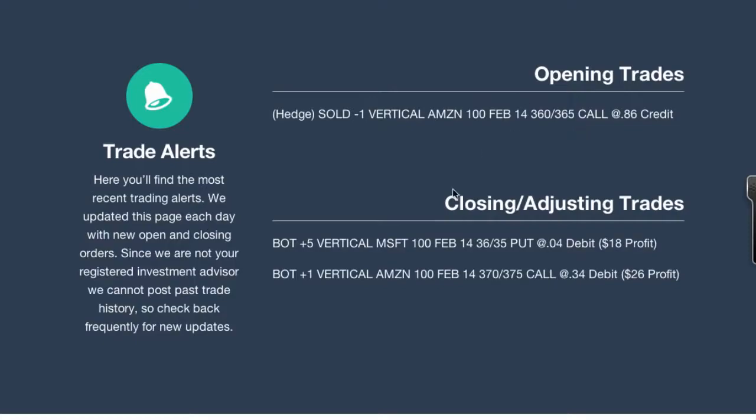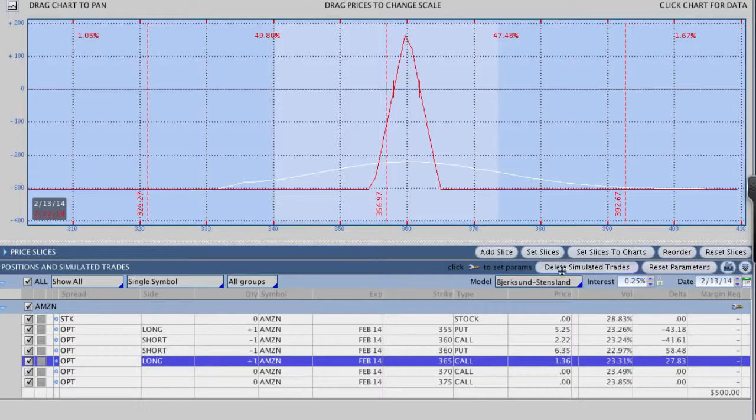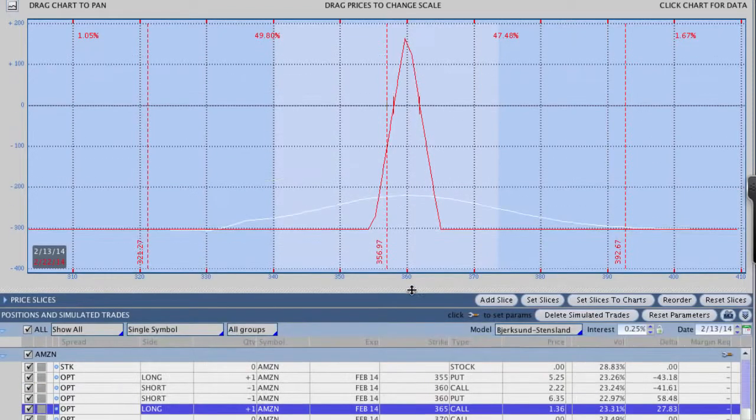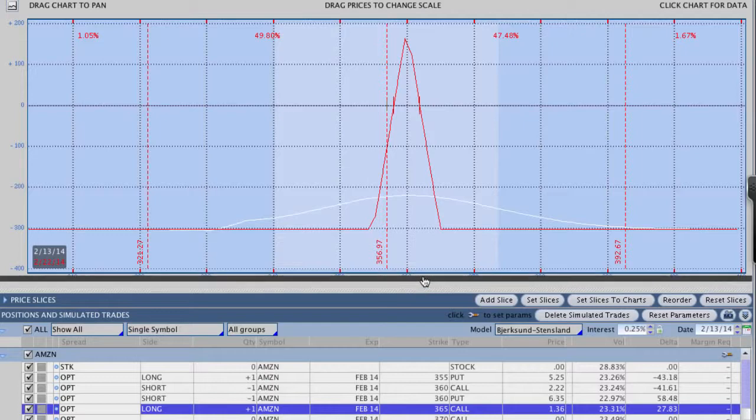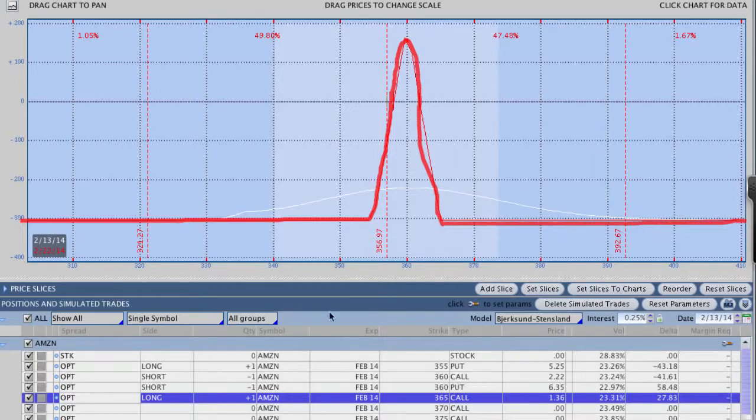Now here's what our Amazon position looks like all together. I'll go to the actual Analyze tab so you guys can take a look at this. This is what Amazon looks like right now. We have the 360, 355 put spread, and then we have the 360, 365 call spread. So now we have a big, very narrow butterfly in Amazon. All the while, we've kept our position size exactly the same with all of our rolls, so we're only rolling one contract spread at a time, and we're keeping the width of the strikes the same on both sides. What that's allowed us to do is continue to reduce and cut this overall loss down as Amazon has moved throughout the month with this iron condor.